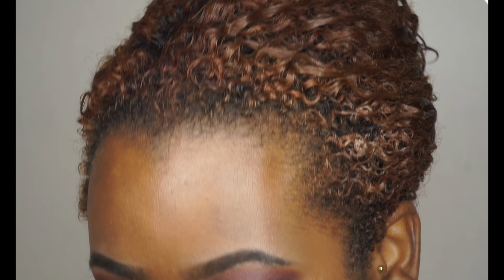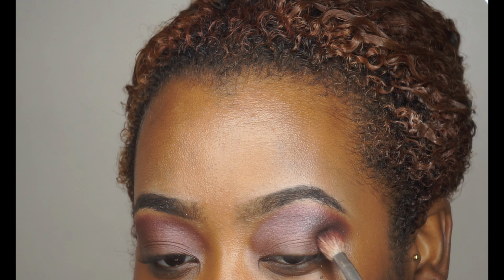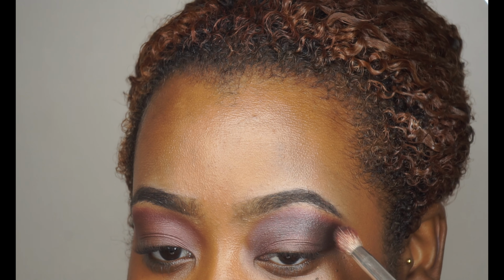Now it's time to add more drama to this look. I want this eyeshadow look to pop, okay? So to do that, I'm going in with my Too Faced Semi-Sweet Chocolate Bar palette. Oh my gosh, I love their palettes just because, for one, the smell, ooh, it smells so good, and then also the eyeshadows are very pigmented. So I'm going in with the Hot Fudge shade, which is a deep tone chocolate brown color. I'm applying that shade to my deep crease as well as my inner corner, and then I'm just using light brush strokes. So I'm basically moving my brush in a circular motion from right to left where my crease is to connect and to create that halo effect.